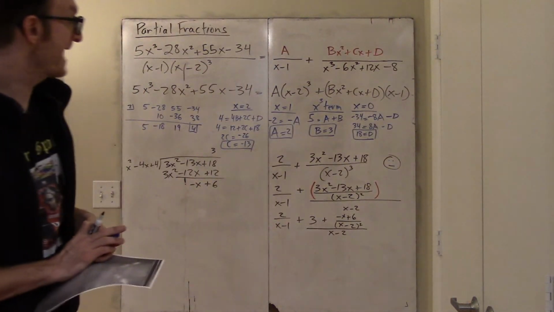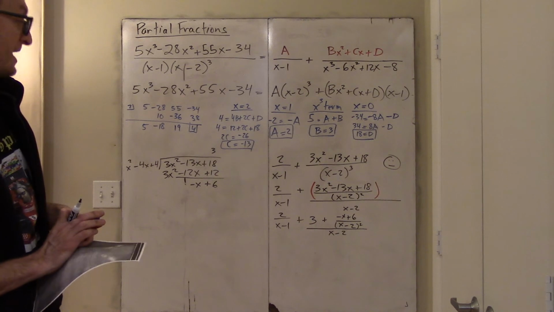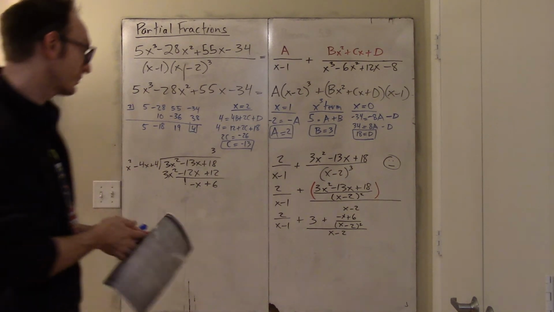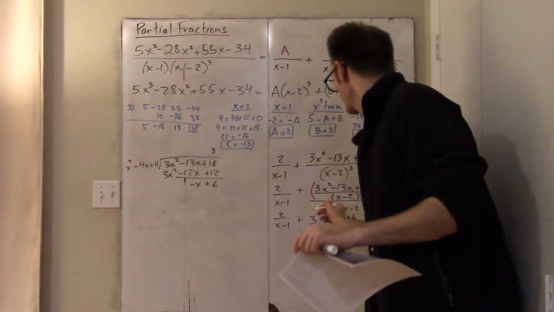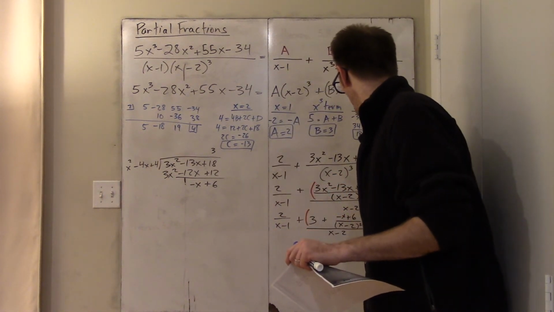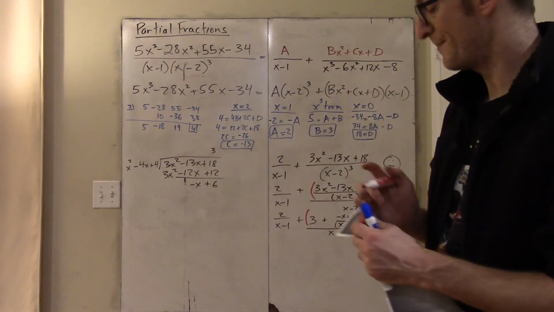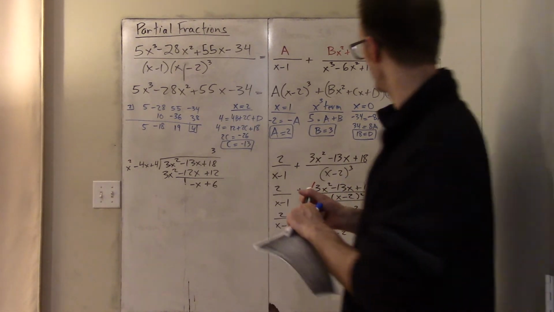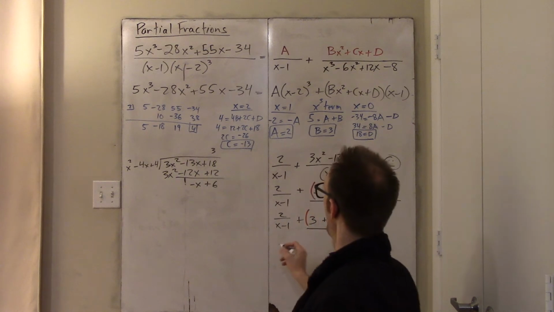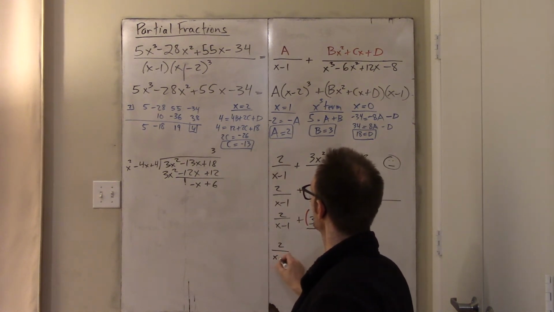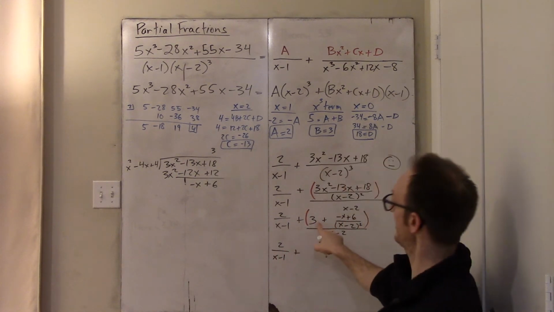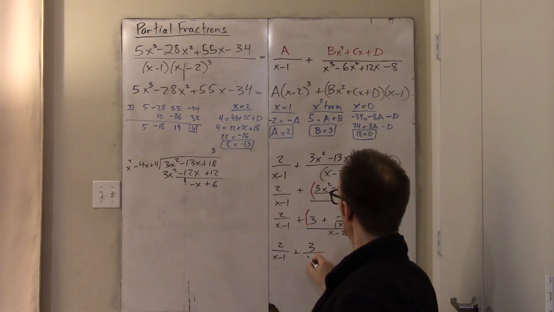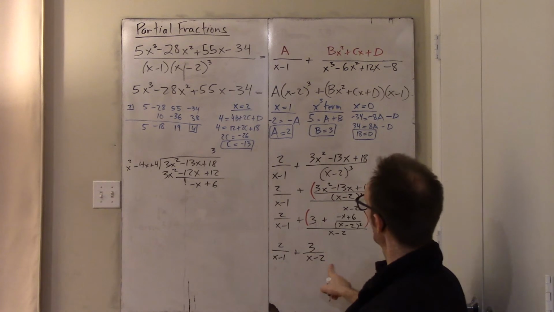So now that I have done this, it is all totally right, because I did my polynomial long division over here, and so now the two red pieces are equal. But now I want to further decompose, if possible. I'll do two things now. I'll write this as 2 over x minus 1 plus, splitting up this fraction right here on this plus, 3 over x minus 2.